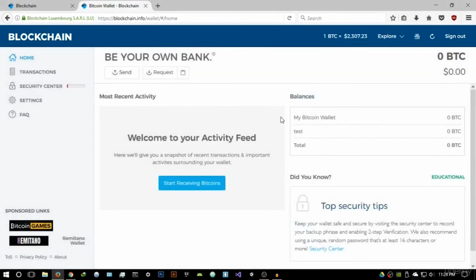And that's basically it. Very simple website, very simple wallet. As you can see, I set it up in under 5 minutes. You can set up your security in the security center and harden your wallet. And it really all comes down to personal preference in terms of Bitcoin wallets. So that's basically it for this video, guys.